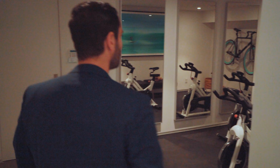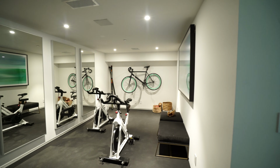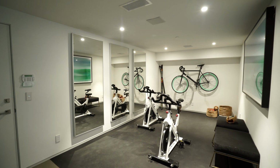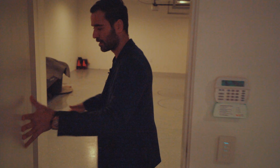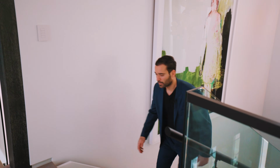And we have a little area right here, currently staged as a gym, or you can use it as an office to store things. It's all up to you. Yeah, I guess it's nice because it's right off of the garage. And as I mentioned at the beginning of the video, we have a 3-car garage here. Also, what a great place to hide your 2 sump pumps since this home has a basement. If you guys remember, we have a nice driveway in front of it, 3-car garage, checks all the boxes.